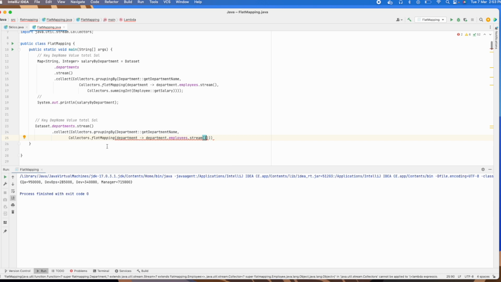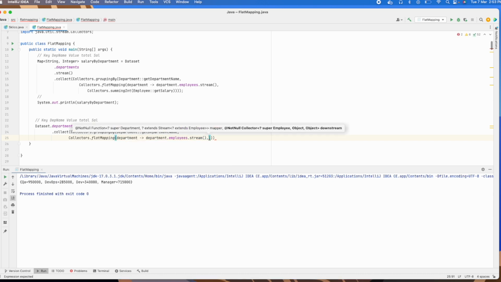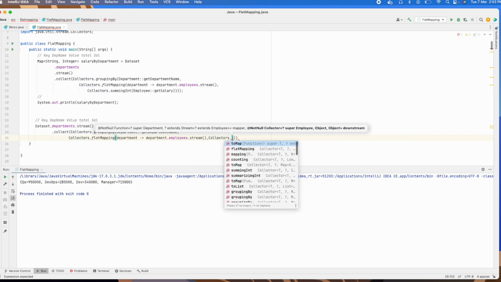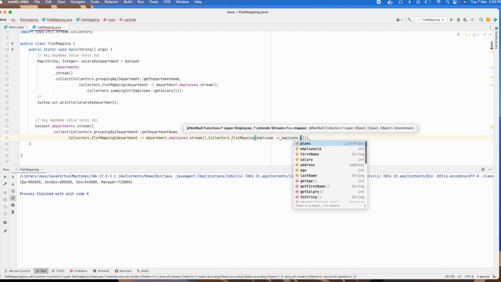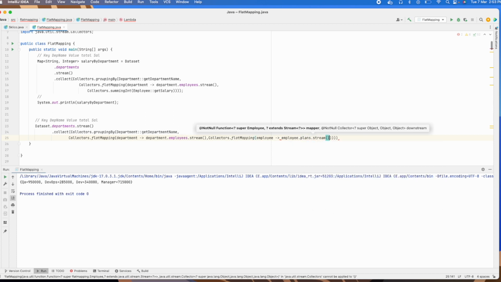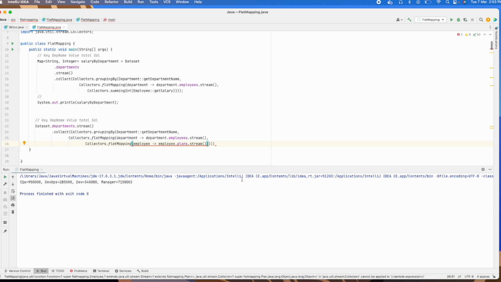Now which downstream collector? The maturity amount is in plans of employees, right? So now give collectors dot flat mapping. Here you have employee dot plans dot stream, fair enough, right?